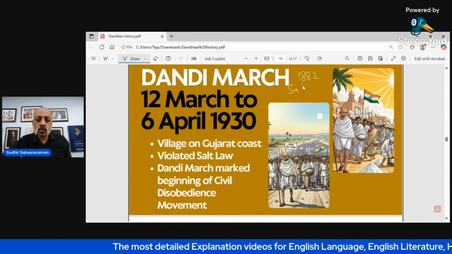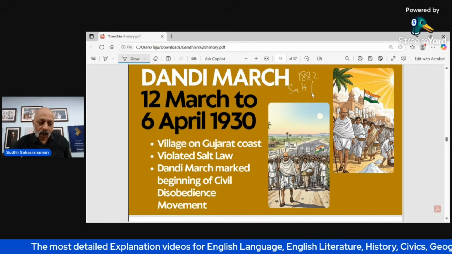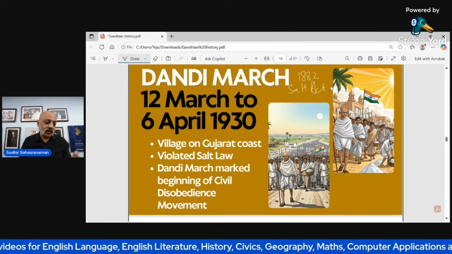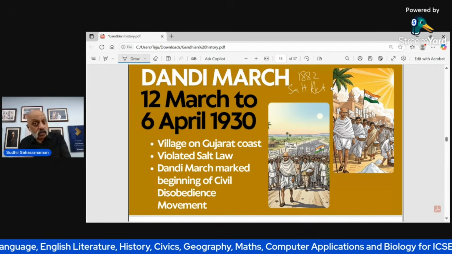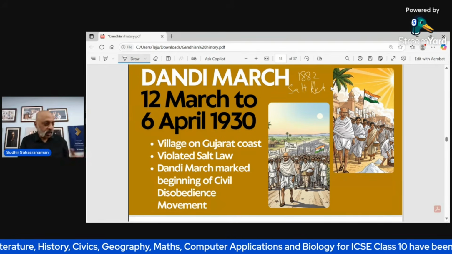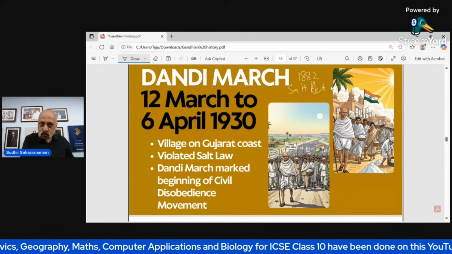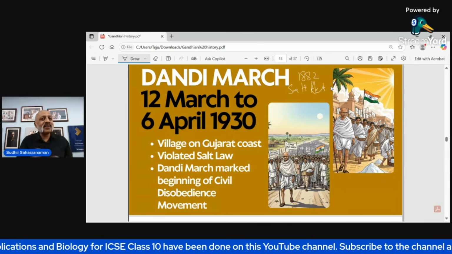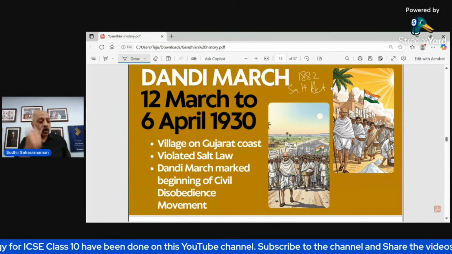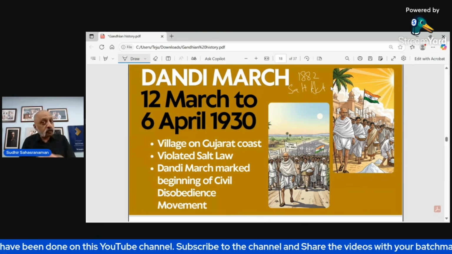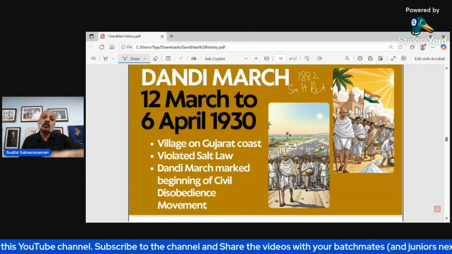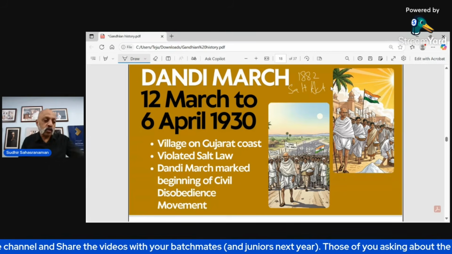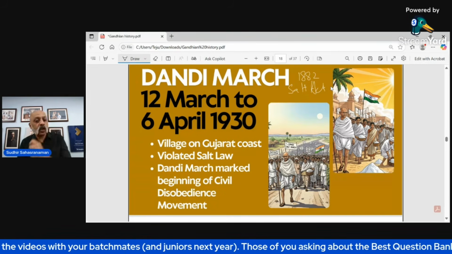Also, the Salt Act of 1882, and this is something important, is what he was defying. The British Salt Act said Indians cannot collect salt or sell salt which is collected from the seashore. At the seashore, you can manufacture salt. The salt which is left behind by the sea waves, there is a way of collecting that salt and then subsequently selling it. The British said you cannot do that. So Indians were forced to buy salt, on which a heavy salt tax was imposed, which Indians objected to. So Mahatma Gandhi said that this is a common point.